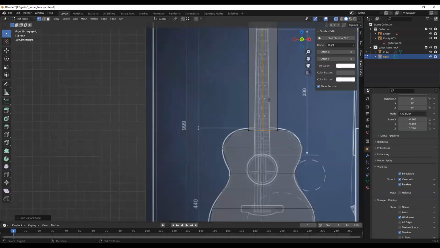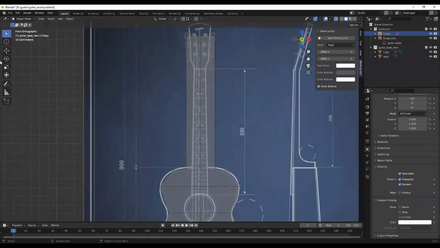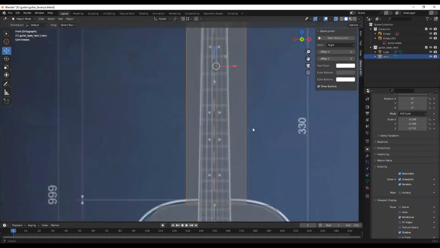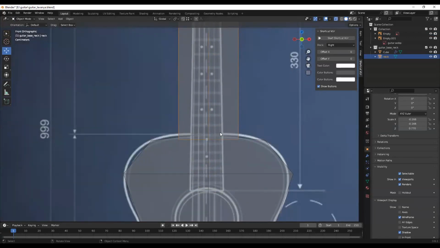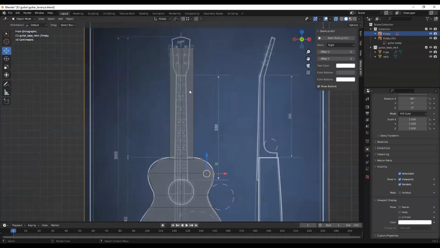Okay, and let's assign a division to it. Just right click so that it will put the edge just into the middle of the object. Okay, then you can place the object accordingly. Yes, it's already been into center. Now what do we need? We need to delete the faces.